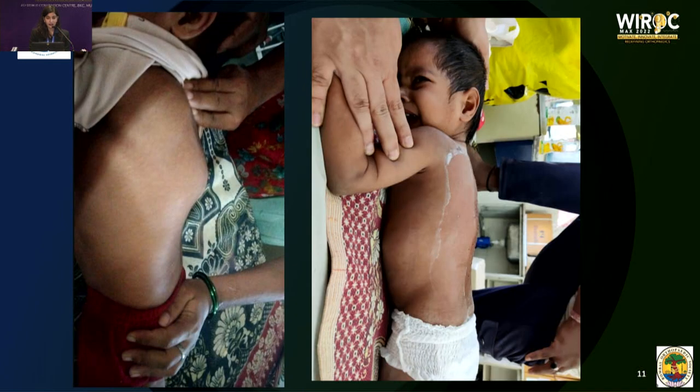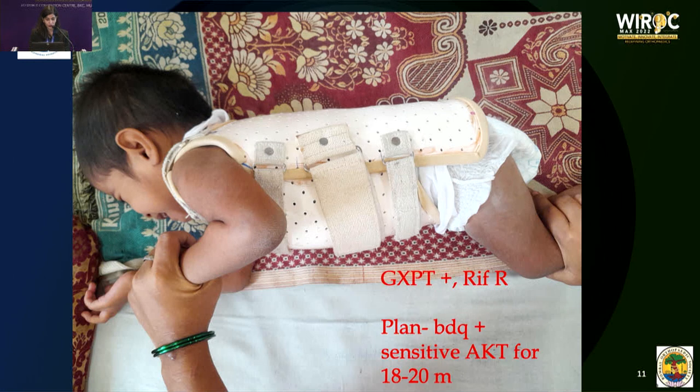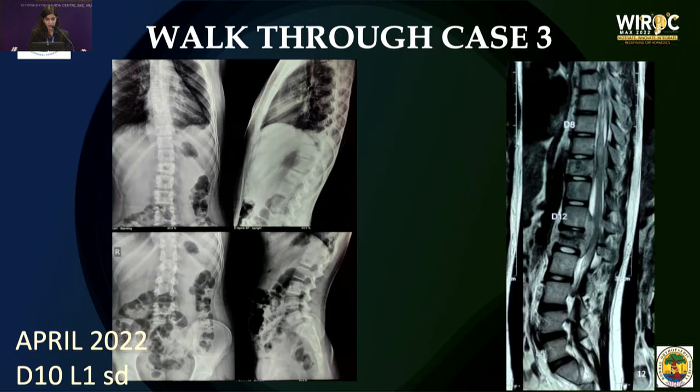Post-operatively, there was a correction in deformity with a complete neurological recovery, and she was supported on a total body contact brace. The intraop samples were found to be positive for Mycobacterium tuberculosis with rifampicin resistance, and a multidisciplinary approach was taken along with the consultation of a chest TB physician and a pediatrician. She was planned to be started on bedaquiline with sensitive AKT for 18 to 20 months.